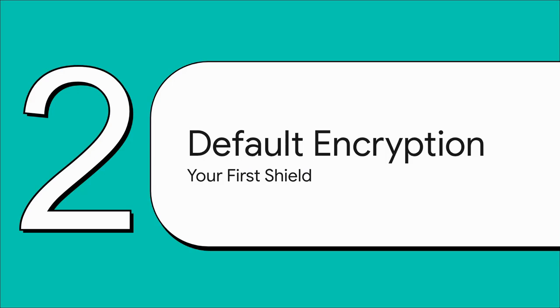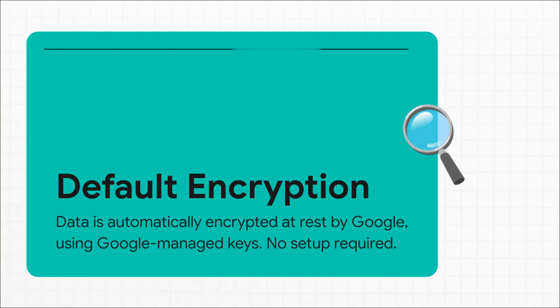Now, the good news here is that our architect isn't starting from scratch, not at all. Google Cloud actually gives you a really strong security baseline right out of the box. So let's take a look at this first line of defense, Google's default encryption shield. Okay, this is honestly a game changer. What does it mean? It means any data you write to a service like Cloud Storage or BigQuery gets encrypted automatically before it even hits the disk. Google handles all of it, the keys, the rotation, the whole nine yards. And the best part? It's on by default and you literally can't turn it off. It's just there protecting you.